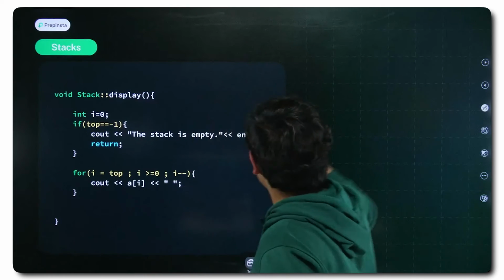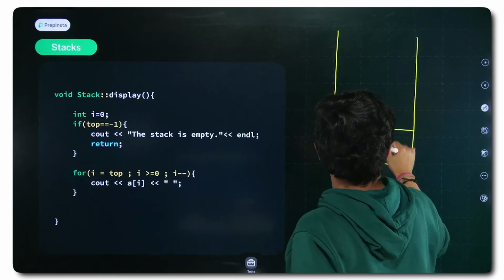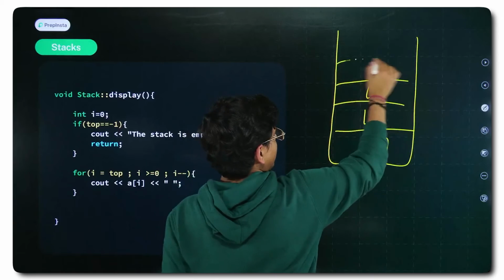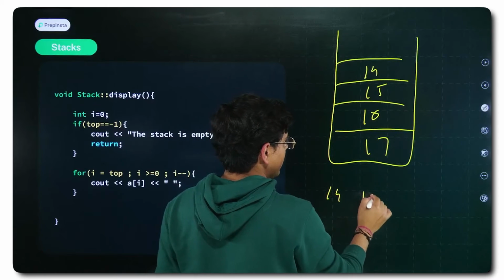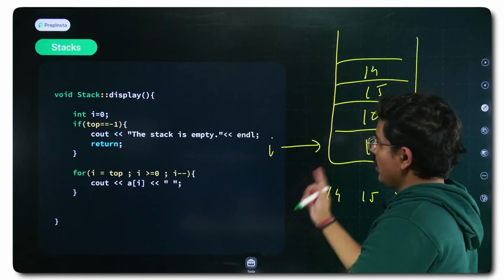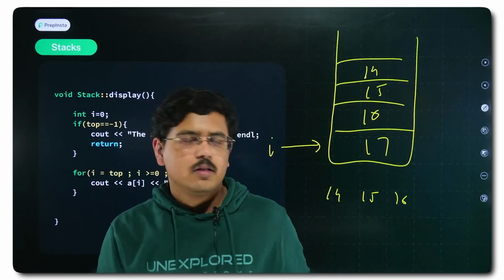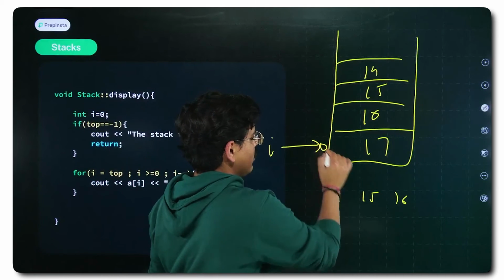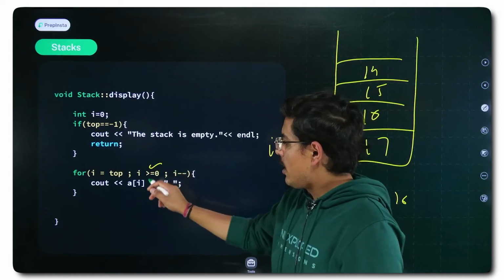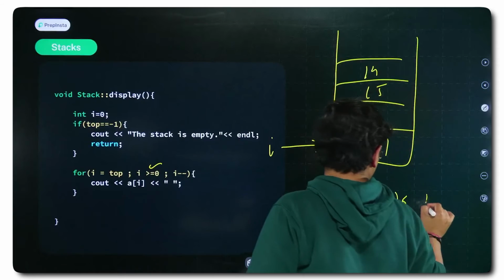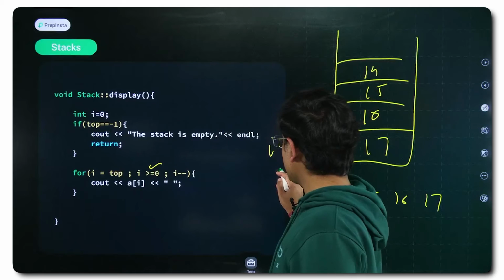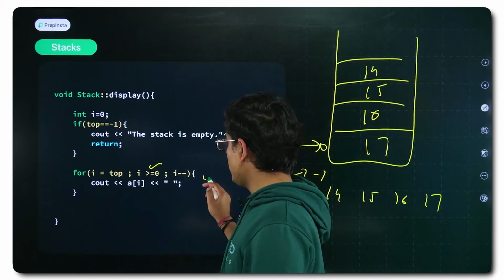You'll understand. Fine. Say that we were here somewhere and 17, 16, 15, these were the elements. And say that 14, 15, 16 were printed. And the last I pointer after decrementing would come in the last place, which is 0th index. Now in this case, again 0 is equal to 0. This is true. Once this is true, you will print A of 0, which is 17, and post this decrement would happen. I minus minus. Now I becomes -1. This loop would stop functioning.